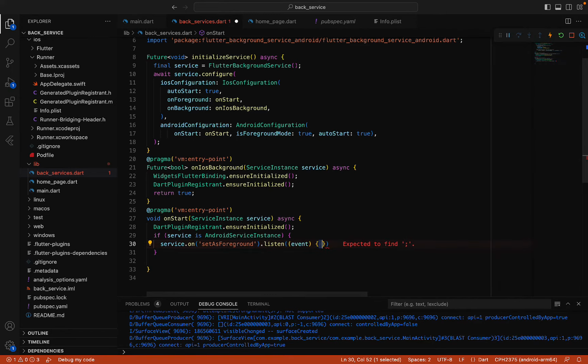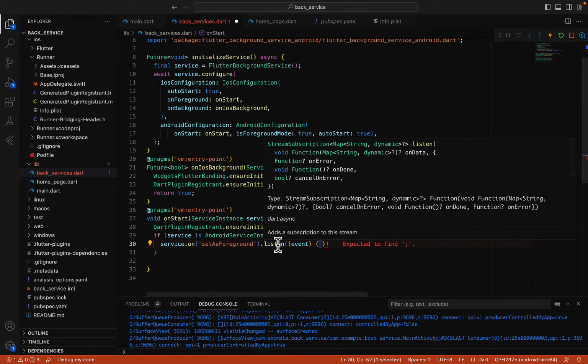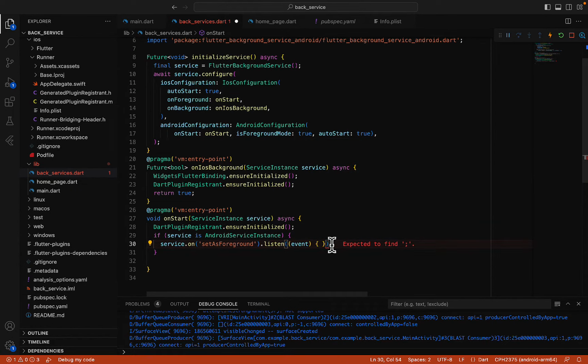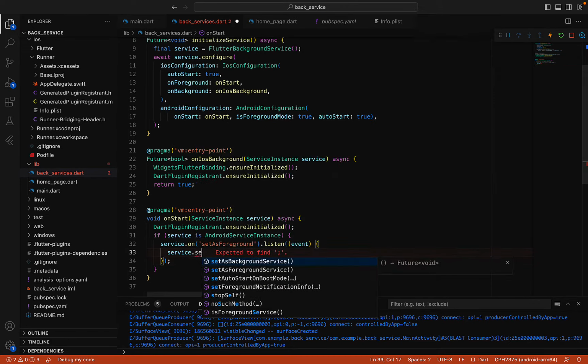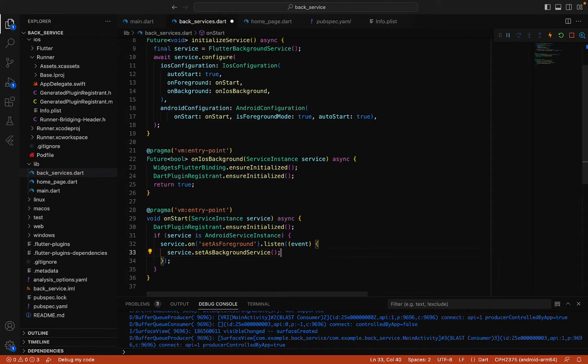This is a stream subscription, so it will check every time if our app is in the foreground or in the background. Now I call service dot set as foreground service.